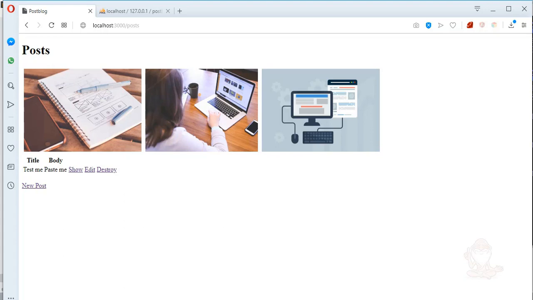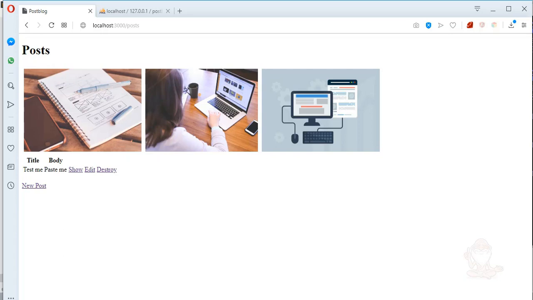So if you are not familiar with Ruby on Rails, there are a lot of YouTube videos made by various masters and gurus here, and you can see how to install and how to use Ruby on Rails. And later you can come back to my video to understand how to make a featured image. Once again, this is Guruputran Rajkumar presenting to you the featured images application using Ruby on Rails.